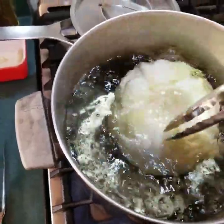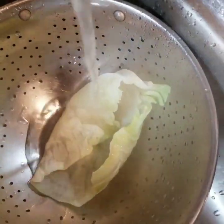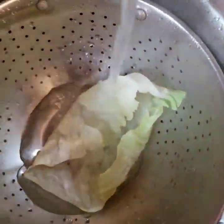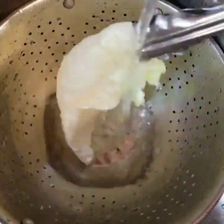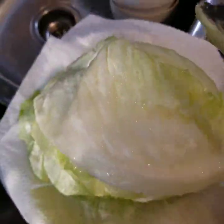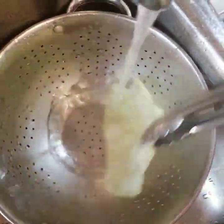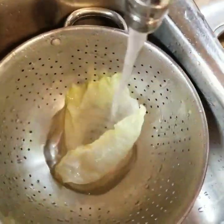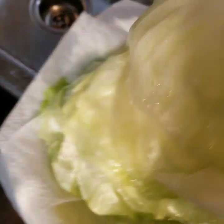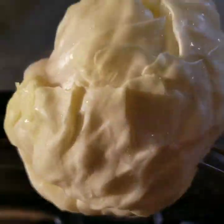Next, you have to core your cabbage. So you take that big nubby core out of the middle. You add it to a pot of boiling water that's a bit salted. And then the leaves sort of naturally peel off through the boiling process. This takes a bit of time, but you want the leaves so that they're not too tender that they'll rip while you're handling them. So you still want them to have a little bit of al dente, like pasta. And I take the leaves off one by one as they come apart from the head of the cabbage and rinse them under cold water to stop the cooking process.